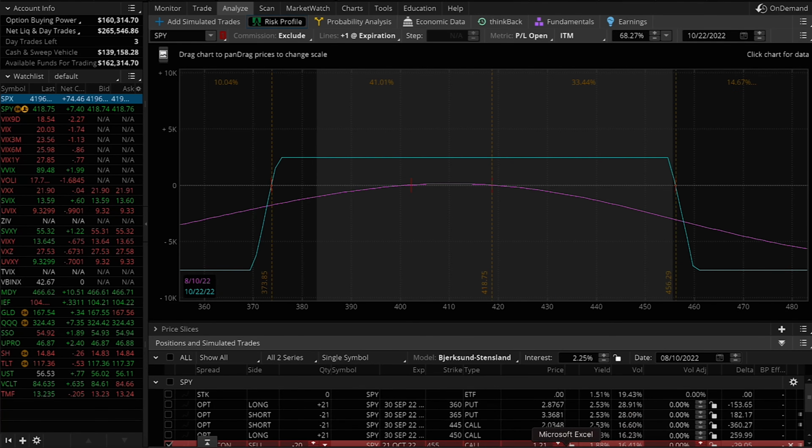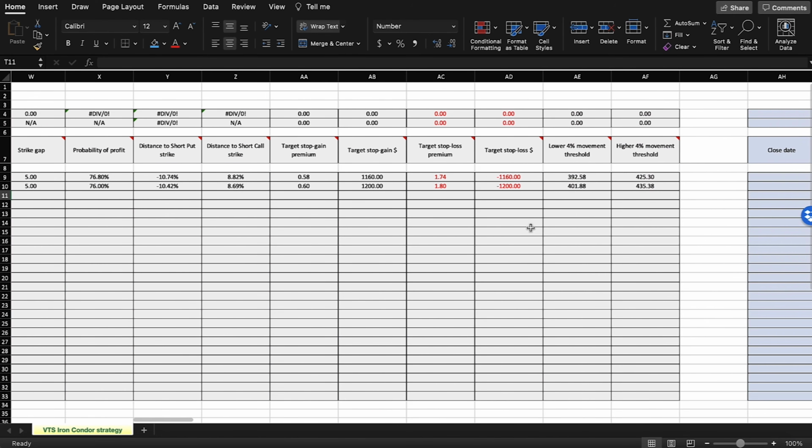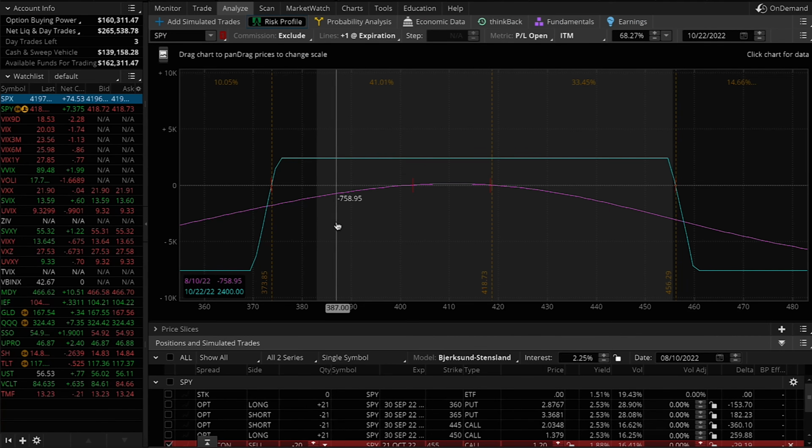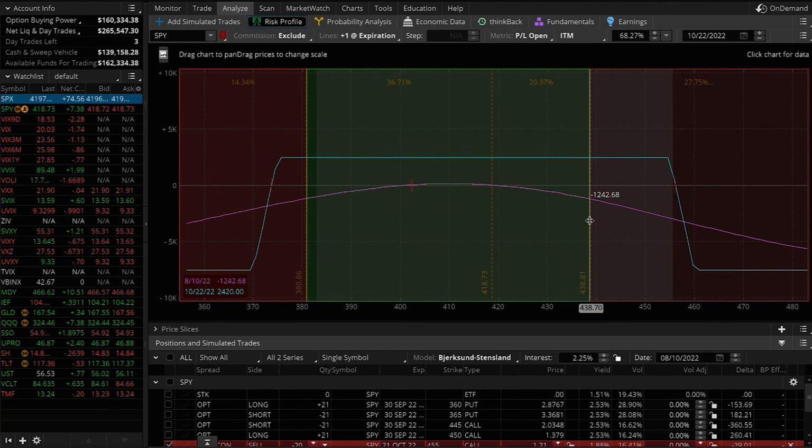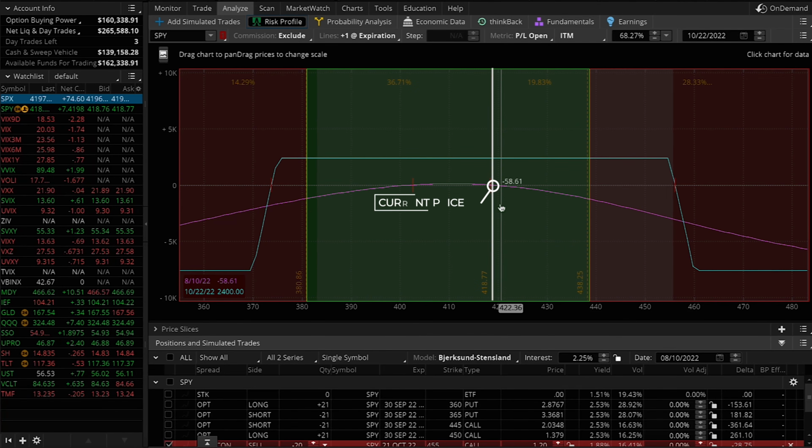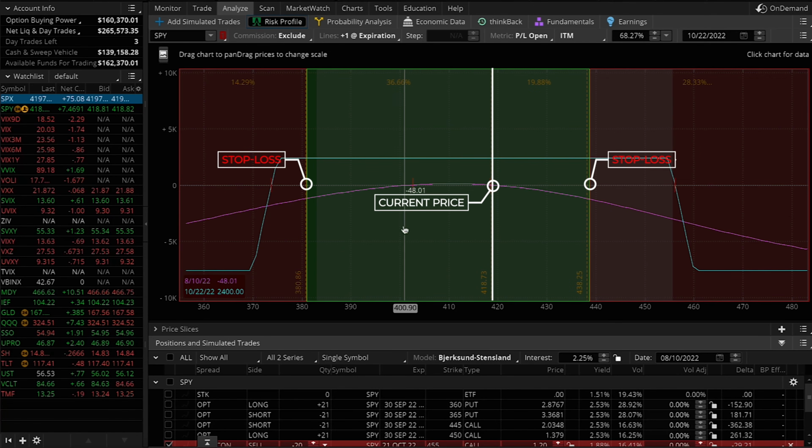Another thing that I like to do is I like to go over and look at the stop losses, and you can see that it's $1,200 on both sides of this trade right now. So what I will actually do is I'll just go ahead and find something near 1200 and I'll put the hash lines on there, just representing where the stop losses are sitting. Here's the current price right there at that gray hash line. So every day that I check this trade, I just have to make sure that it hasn't stopped out, either stop gain or stop loss. If it's up 1200, I'm closing it. If it's down 1200, I'm closing it.